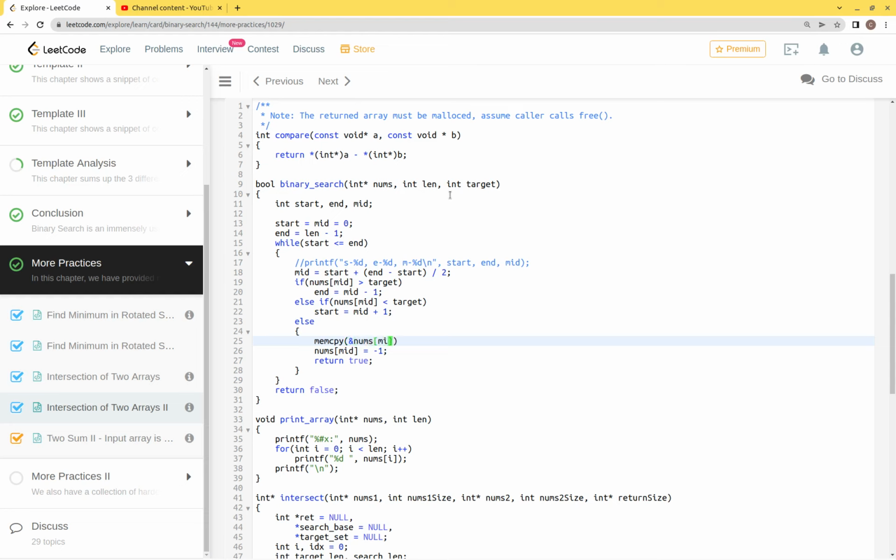That will be the numbers, mid plus 1, and size of integer times lines minus mid minus 1.